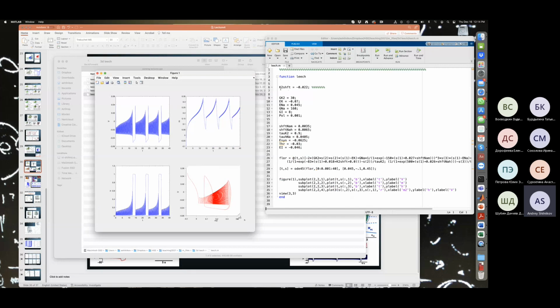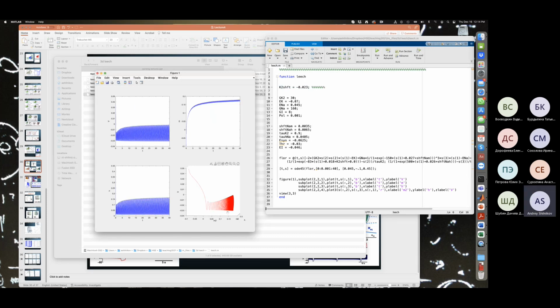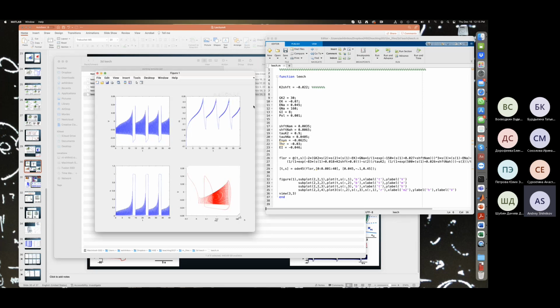So the parameter in this model is this K2 shift. You can see I have bursting activity. And let me slightly change this parameter, just a little bit. And guess what? You see, the model no longer bursts, but instead it gives me a tonic spiking activity like this, right? If I go back to 2 again, then it becomes a burster. So clearly in between I have a transition.